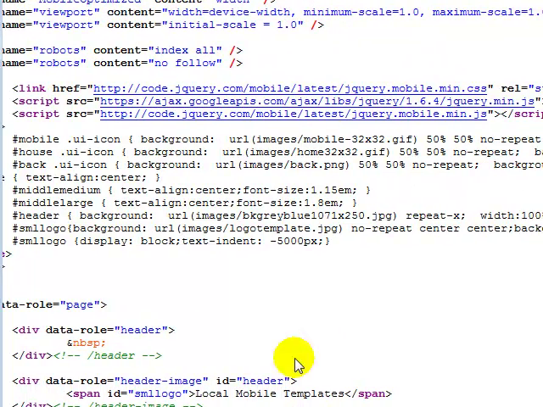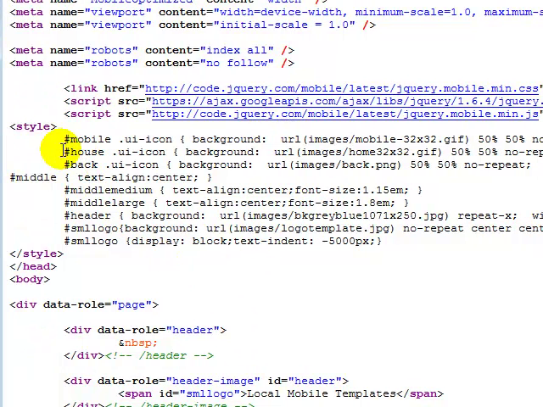You'll also see that I've got the jQuery link there to their CSS and a link to their JS file as well, which is mandatory. Well, not mandatory, but if you want to make sure that your website is kept up to date with the latest CSS and jQuery JavaScript from them, then you want to make sure that you've got the latest in your URL there, so that's kept up to date all the time.